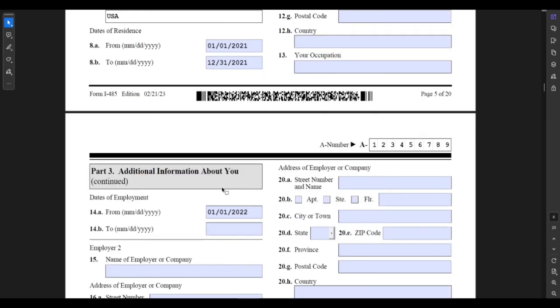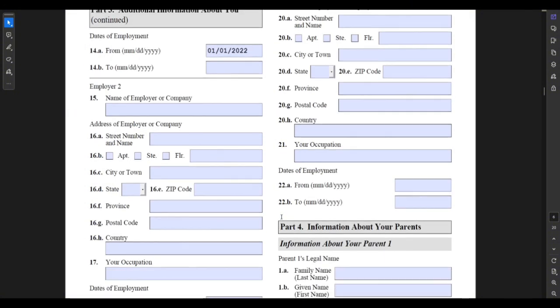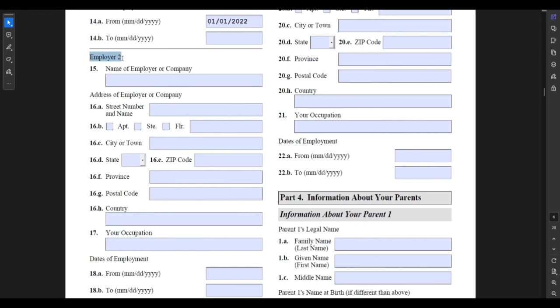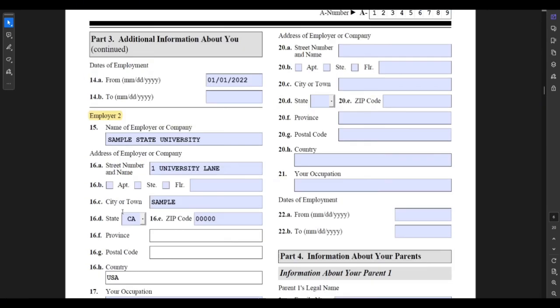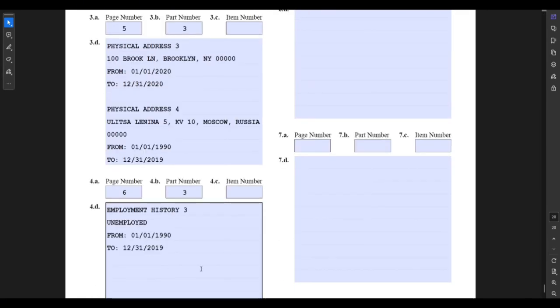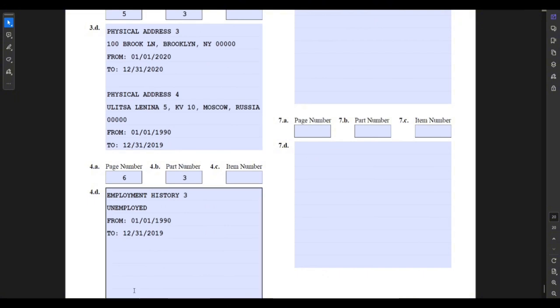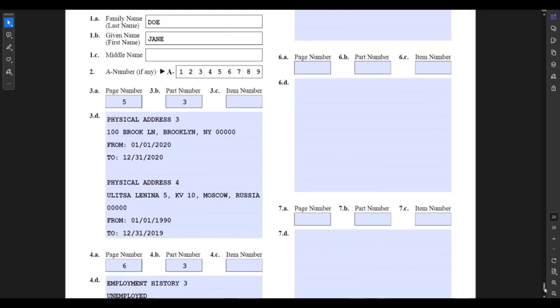As you can see, this form also will not let us fill in the word current or present in this section, and you can do that on your own after printing using a black pen. Next, you will need to provide the information of your second most recent employer, whether, again, it is outside or inside the United States. If you have more employers to indicate here, then you can use this additional information page to fill that in.